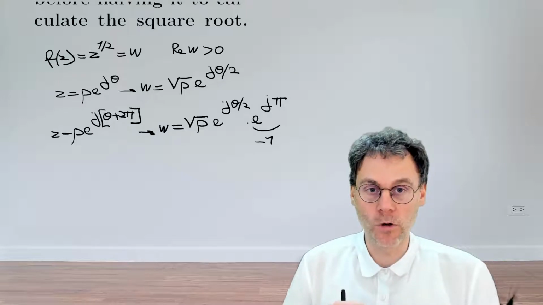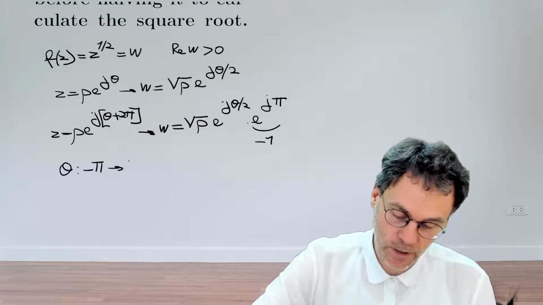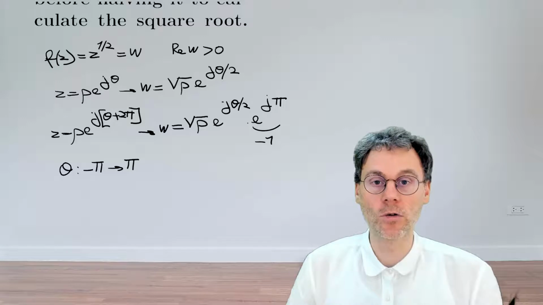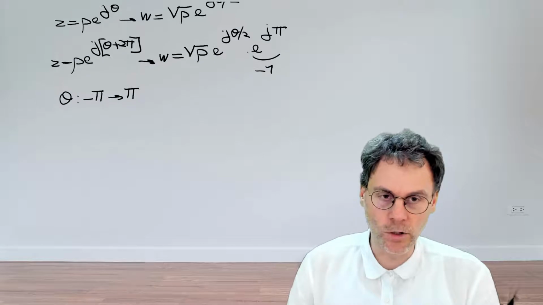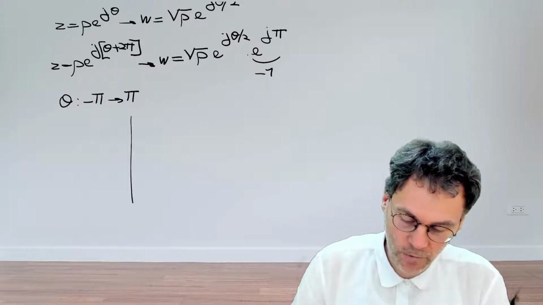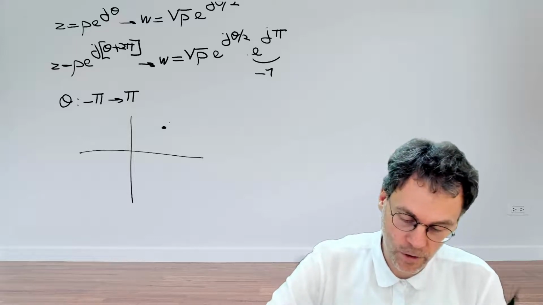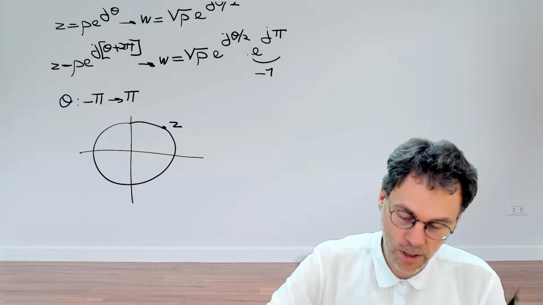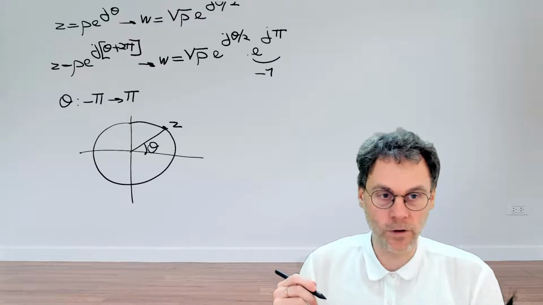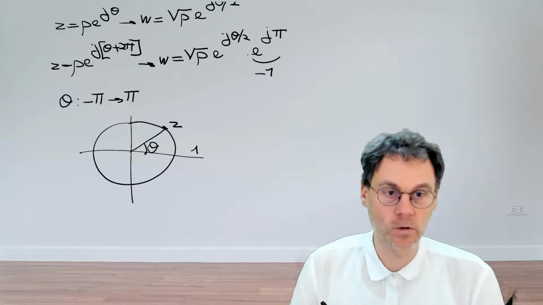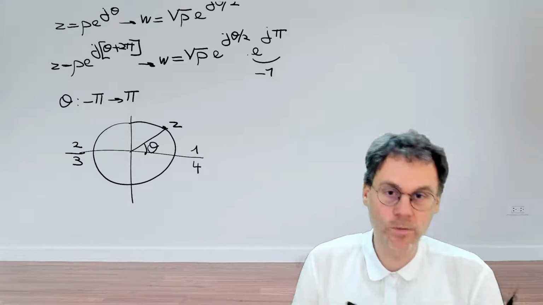Now, what we would like to show now is that if we restrict our theta values in the interval from minus pi to plus pi, then we will end up exactly with the solutions where the real part of w is positive. So in order to show that, what I suggest we do is we look at 4 specially placed points in the z-plane. So if we have here a point z with a certain radius and a certain angle theta, then let's have a look at 4 different points. One of them is just above the real axis over here, just above the negative real axis, just below the negative real axis, and just below the positive real axis.